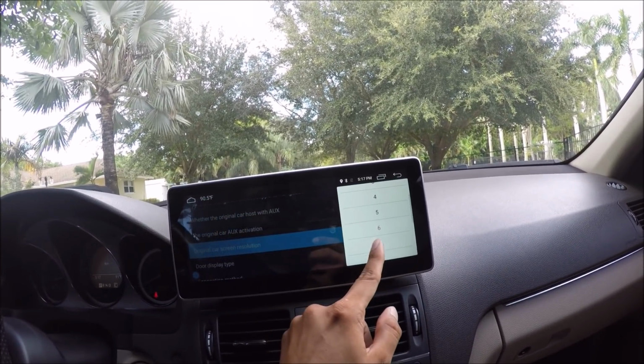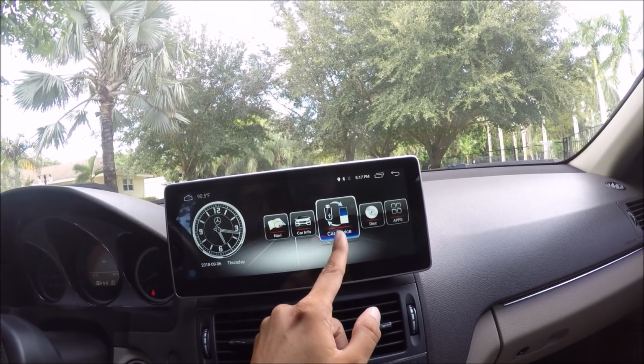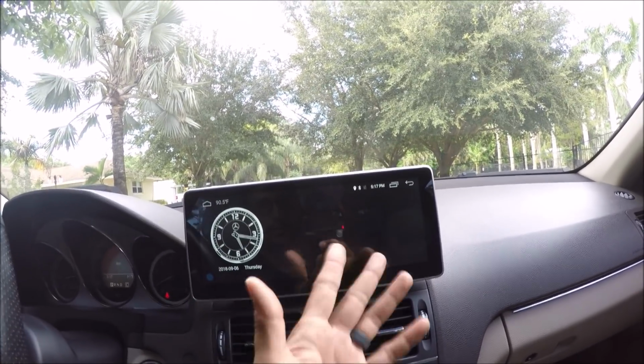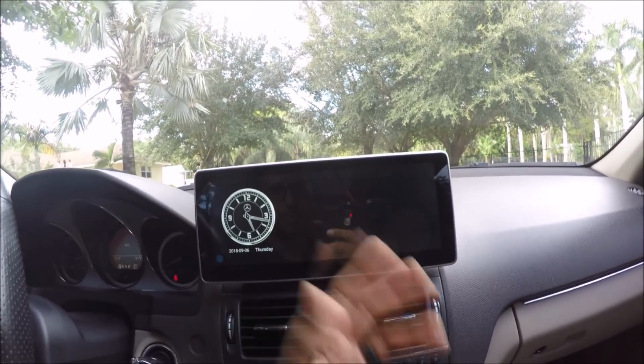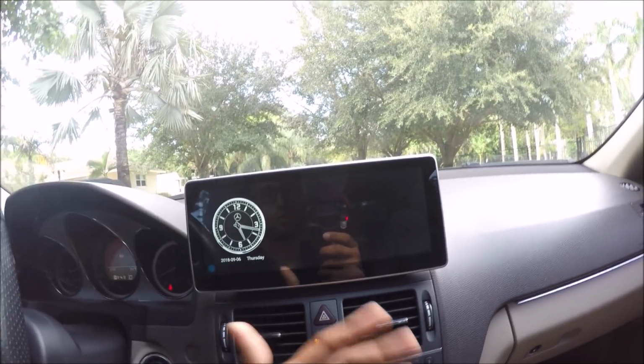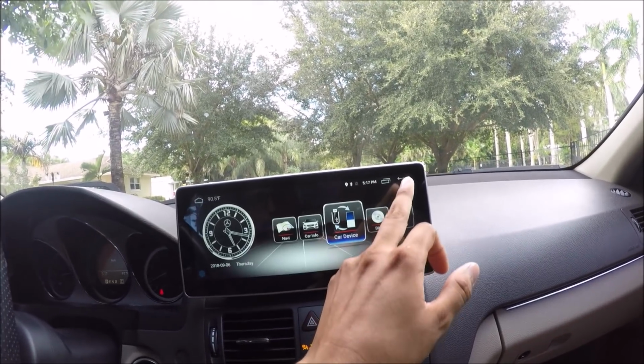If I keep going down, if I go to like number 7 and I come back and I go into here, see how it just completely came up black? This is where you guys send me the email like, doesn't work, Raymond, I paid $700 and it doesn't work. Well, it's because you guys didn't set it up right. Take the time to do it right.